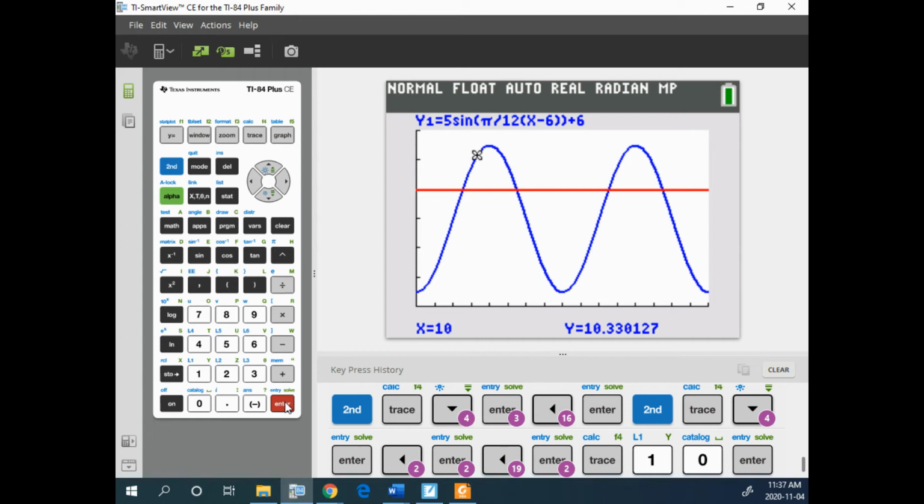The one thing when you're doing this is to make sure that this makes sense. We started at the lowest point. That made sense. If I had gone plus 6, I would have started up here, and that would not have made sense. So yes, we got through the equation properly, but then we have to make sure that the answer makes sense in terms of the problem.